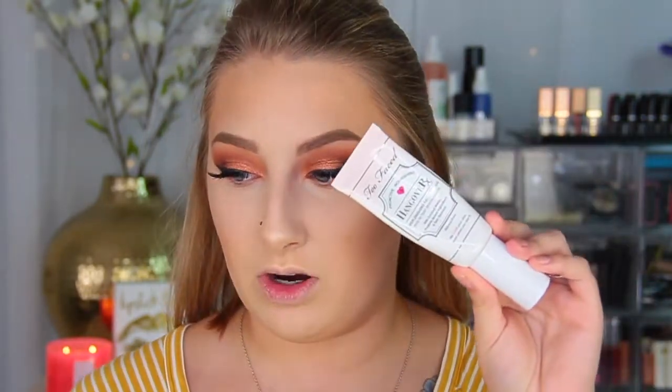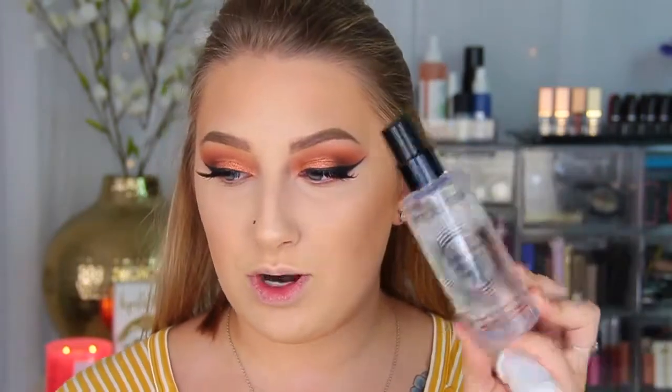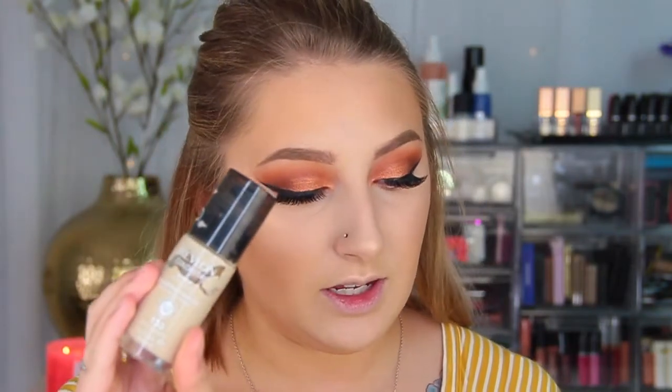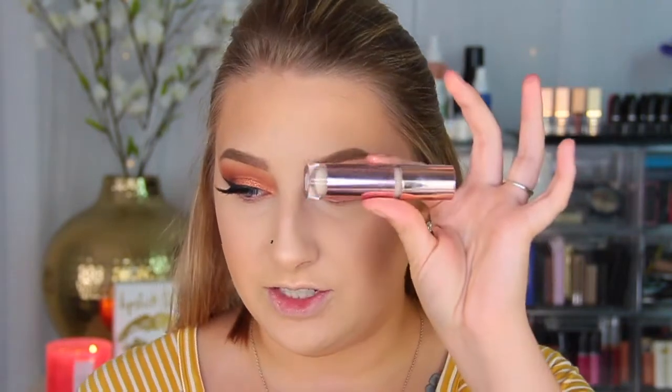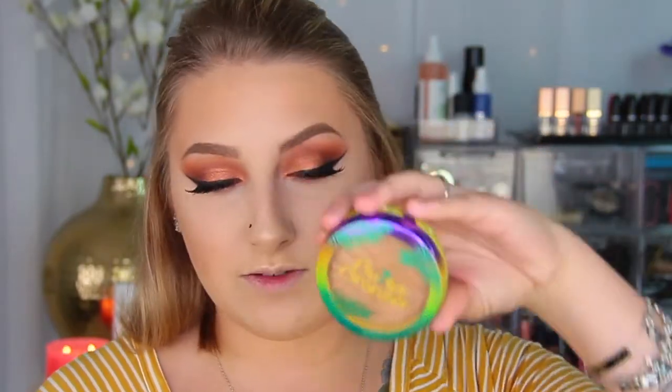Okay, so for the rest of my face, for primer, I used the Too Faced Hangover RX and the Smashbox Primer Water. For foundation, I mixed together the Revlon Color Stay in 150 and the CoverGirl True Blend Matte Made Foundation in L80. For concealer, I used the Makeup Revolution Conceal and Define in C2. For powder, I used the Rimmel Stay Matte in Translucent, and to bronze up my face, I used the Physicians Formula Butter Bronzer. For blush, I tried a new one today, and I used the Bare Minerals Ready Blush in the shade Confession.